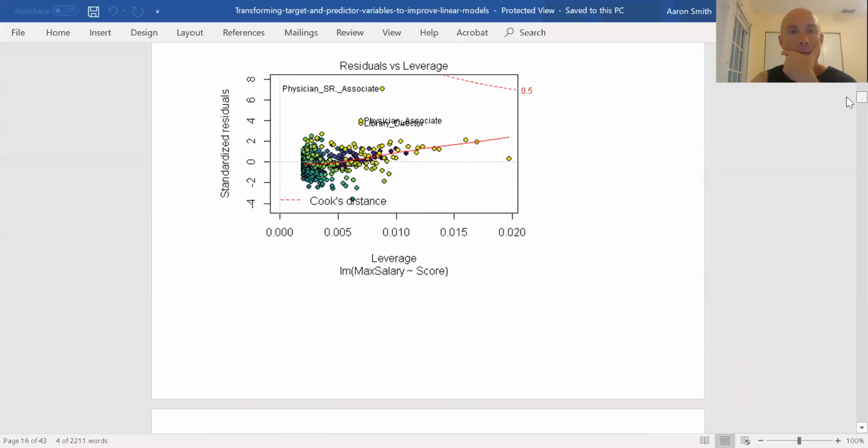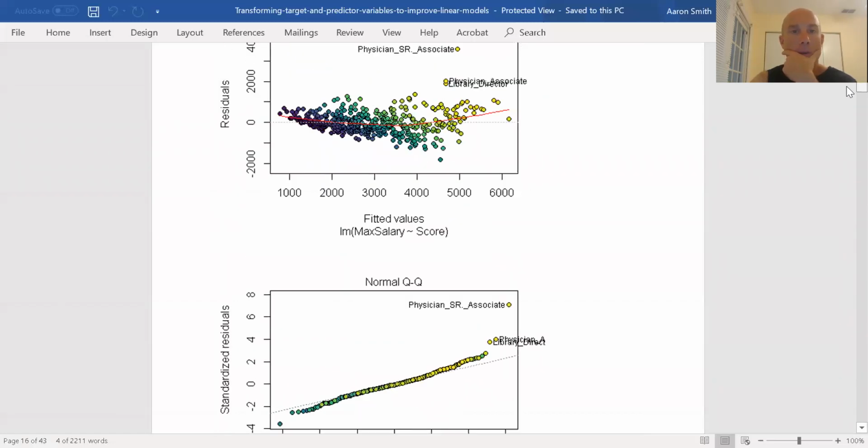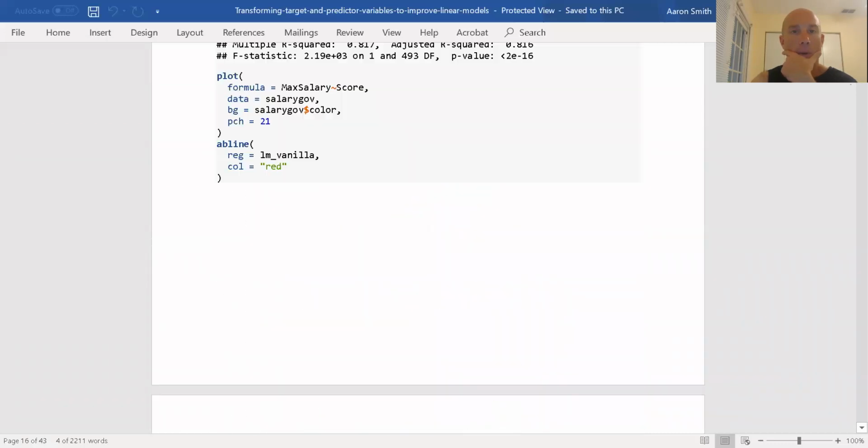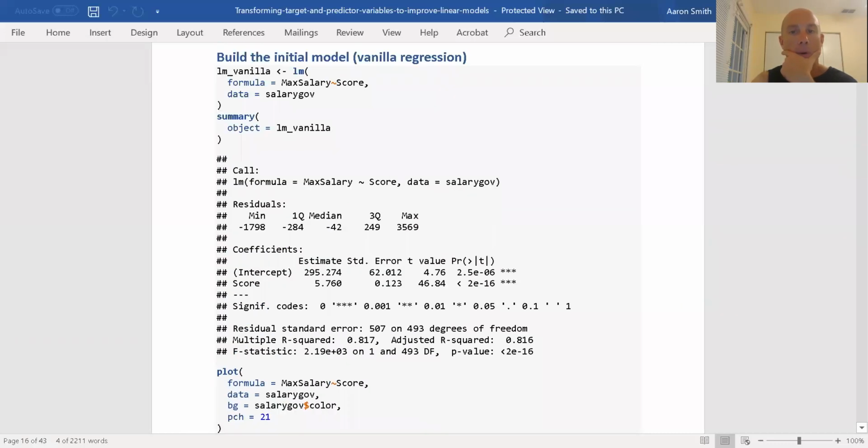Okay, well, previously we were at just under 0.82, and now we've got an improvement.